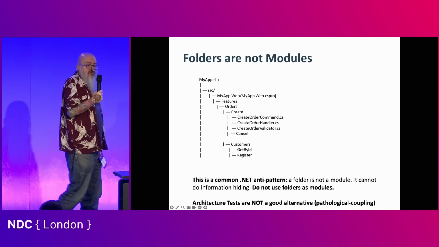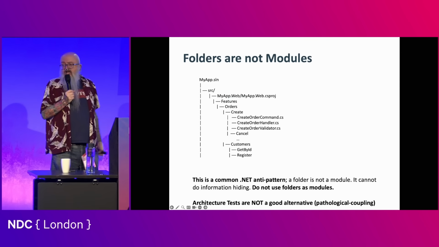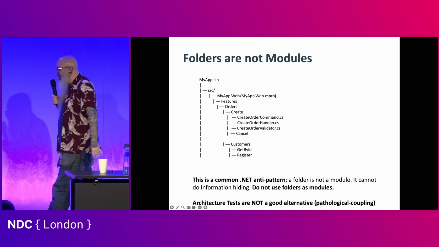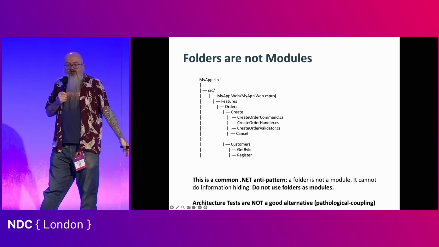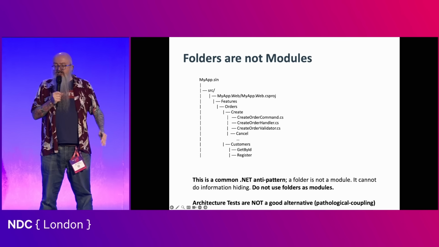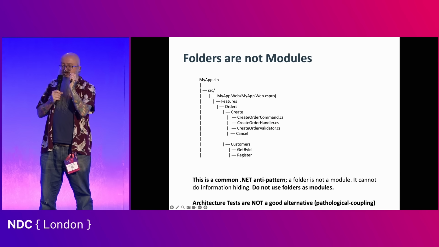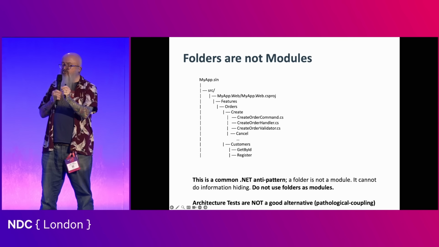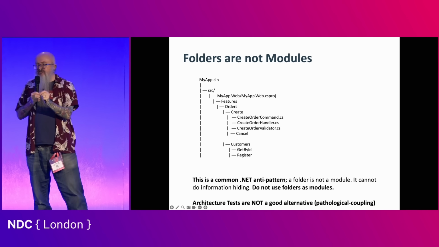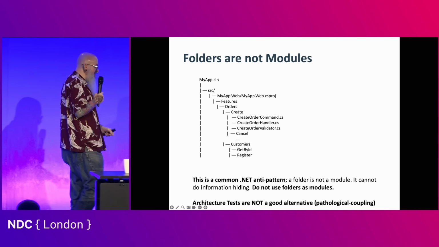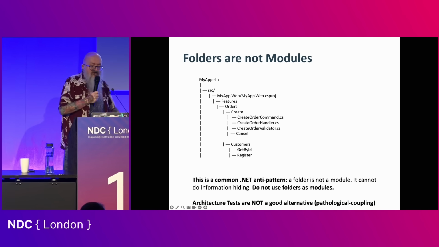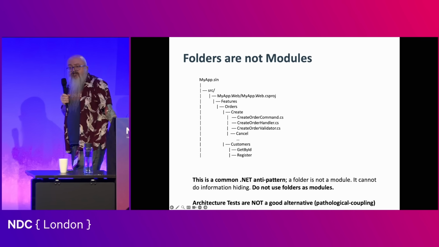You just have common or pathological coupling here. You have no information hiding. You have no ability to use access modifiers to protect one part of your code from another. You understand probably what a module is, because these features could be an awful lot like modules, although they are trending a little bit towards basically an entity module anti-pattern. But you've not got a module here.